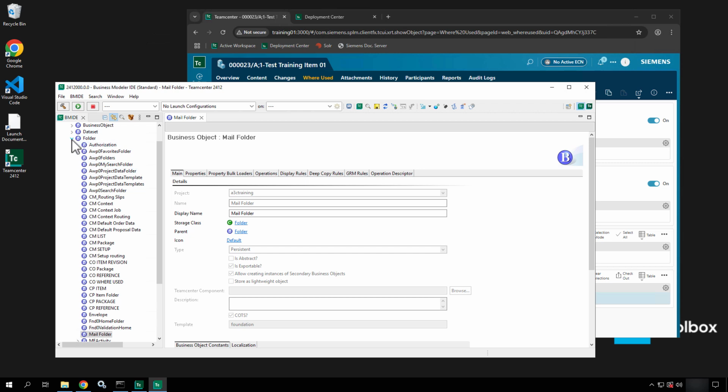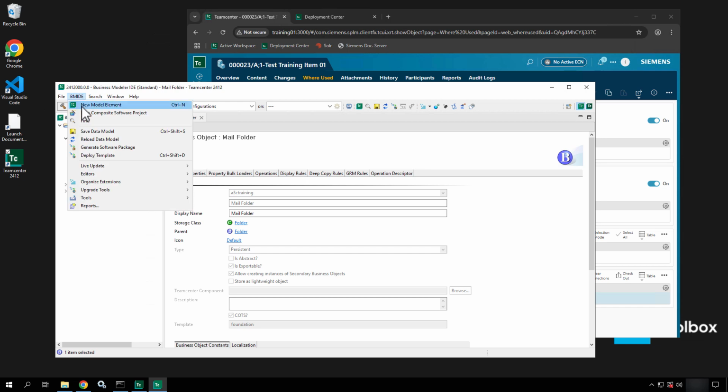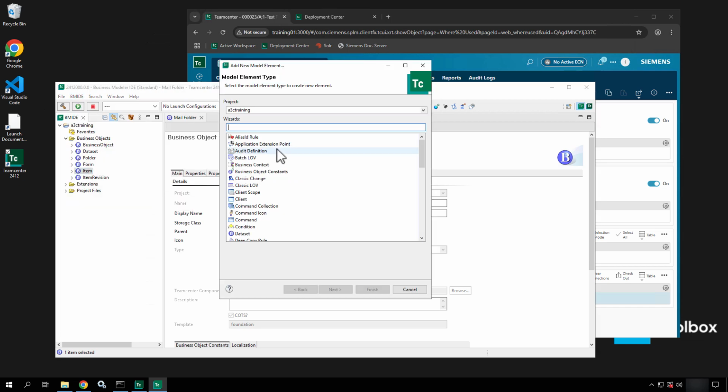So kind of doubling back here, I'm going to create an item by right-clicking and choosing New Business Object. You can also say BMIDE New Model Element. Both of them do the same thing. But what I'm going to do is create a child of this item.